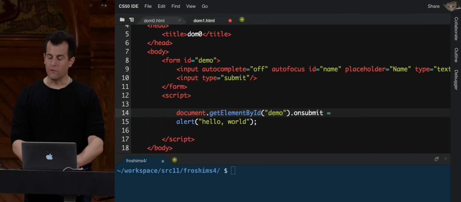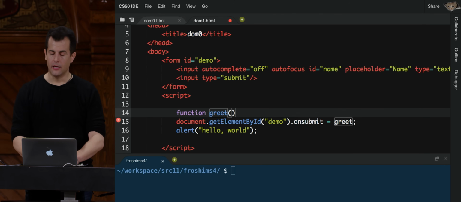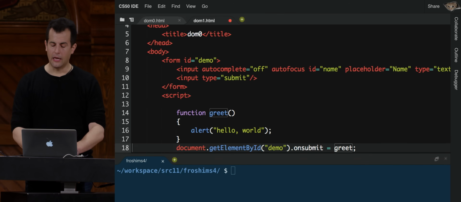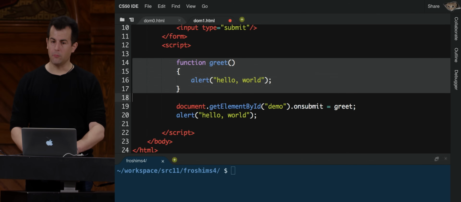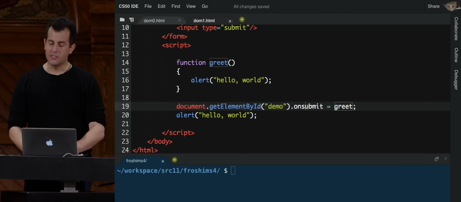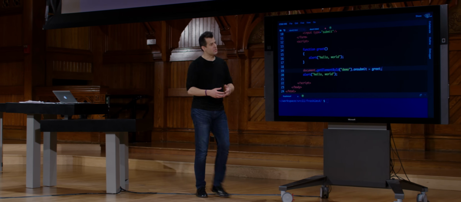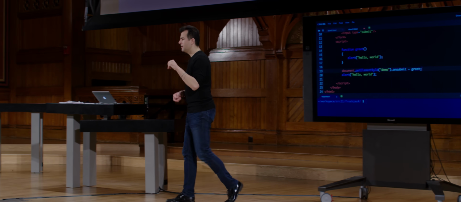And so I can do this in a couple of ways. I can do it like this. So function greet is a function that simply does say hello world. And now, at this point in the story, I've defined a function up here and given it a name. And then here I'm saying, on submission of the demo form, call this function. But notice the difference. It's subtle. I didn't do this, which is the norm. I instead did this. Why, though subtle, is it probably important that you omit the parentheses?